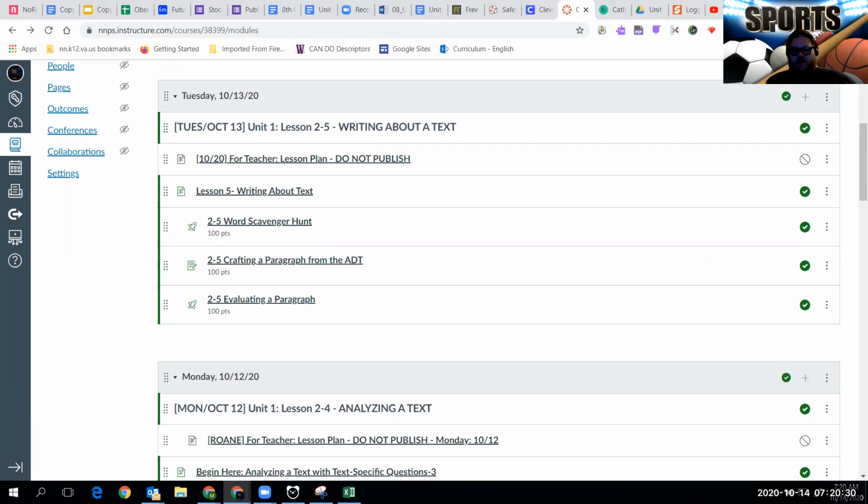Basically, I'm going to take everybody through how to complete that looking for details chart, and then I'm going to take you through how to make the paragraph. For the people that were in class on Monday and Tuesday, this beginning part is going to be review. I will tell you in the video which is the new part, and I'll put a note in the Wednesday lesson with a timestamp so you know what part of the video to skip ahead to.